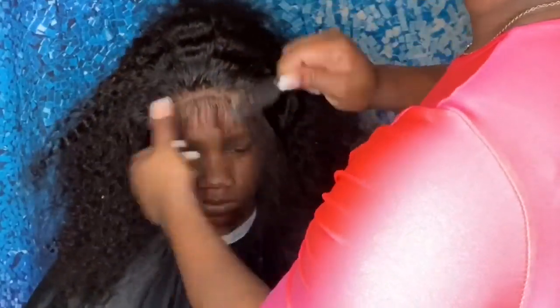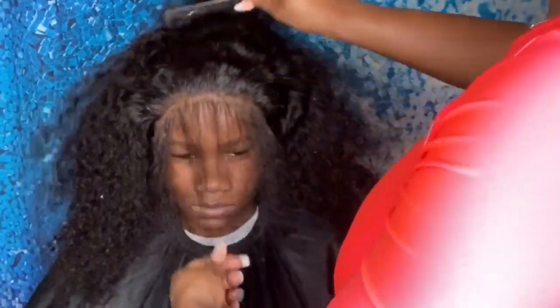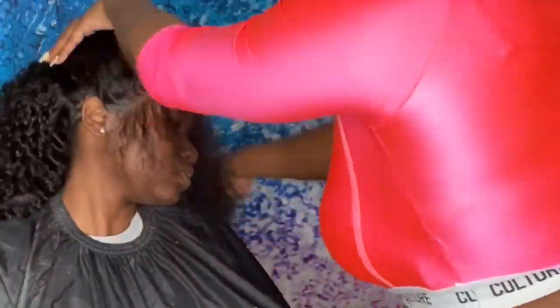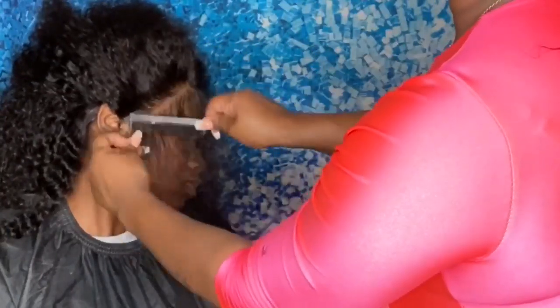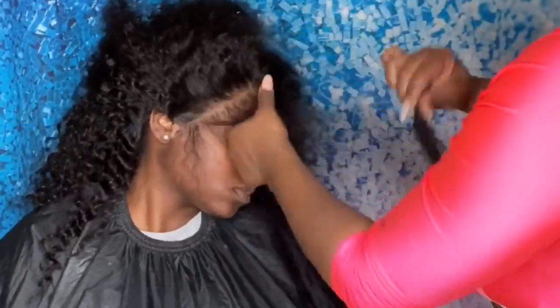So as you see, as I'm combing that section out that will be for baby hairs, I'm not getting any flaking whatsoever, and the hair just goes back completely soft after combing all of that out. So yes honey, it is slay time.